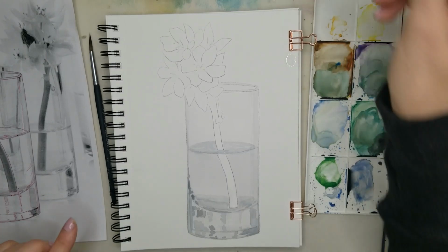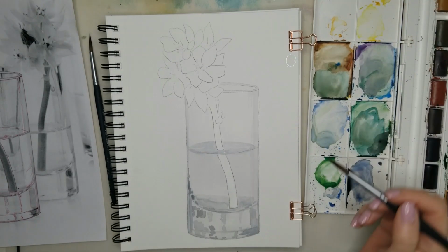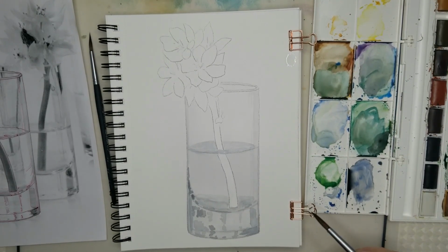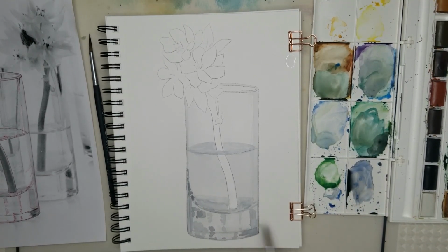Okay, now I'm going to wait for this to dry, and I'm going to come back and do the stem of this flower, and then I'll step back and take a look at it. Oh, I see a little something here that I didn't add.